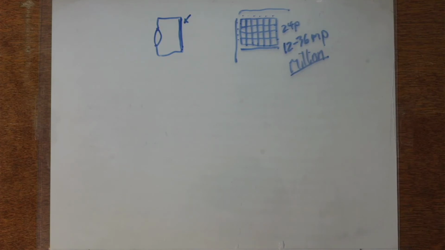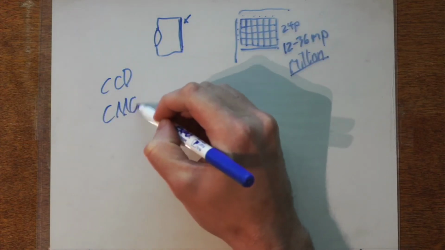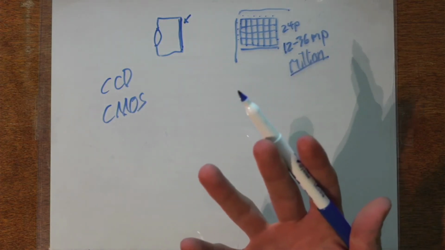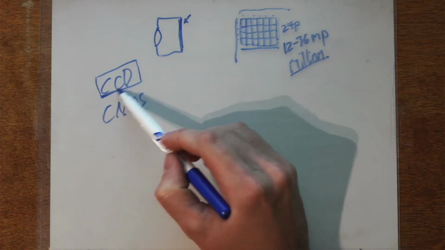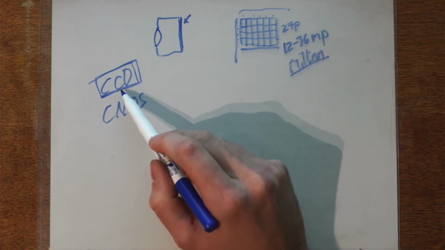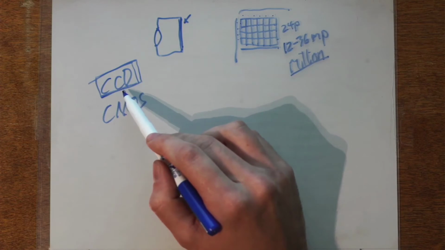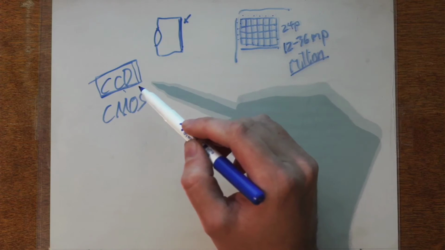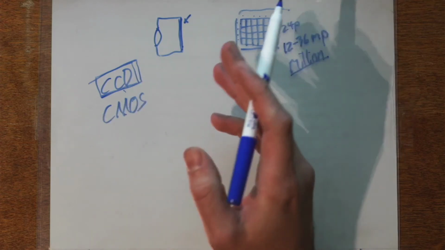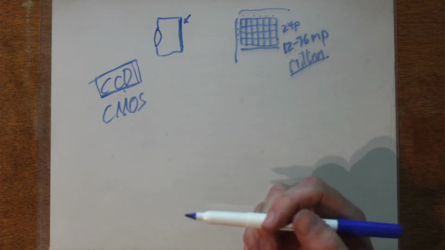Let's start a little bit older. There are two major kinds of digital sensors. One is a CCD and one is CMOS. These are types of integrated circuit, essentially. CCD stands for charge coupled device. These can do some very fancy edge case things, but are pretty much not used anymore. Older DSLRs use these. They can have very good low light performance, but they have a lot of problems, and they do very poorly when they have to repeatedly take images. So for things like video, they're just almost completely out.